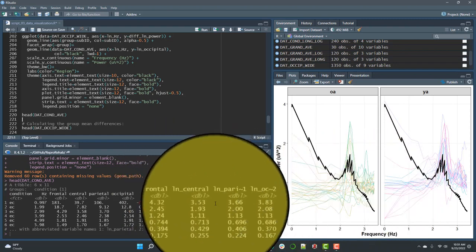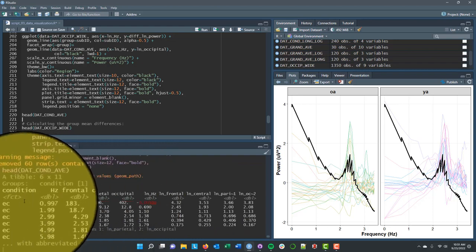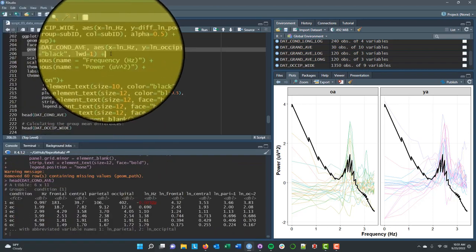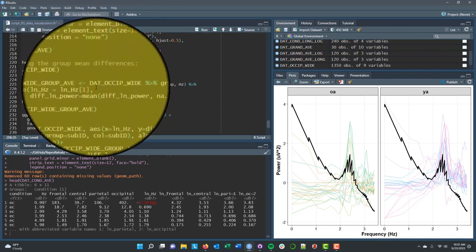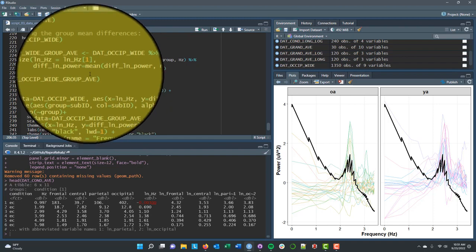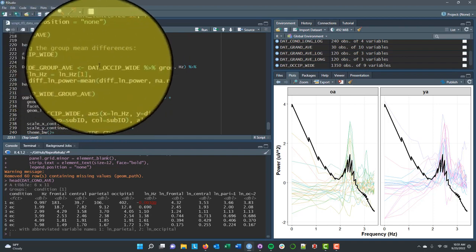So we have to actually now calculate some group mean differences, because although we had condition averages in our previous data, we did not have the average group mean difference. So let's do that calculation first to make sure we really get the plot that we want, and then I'm going to talk through what we're actually plotting in the ggplot code in a little bit more detail. Okay, so let's go to calculating the group mean differences.